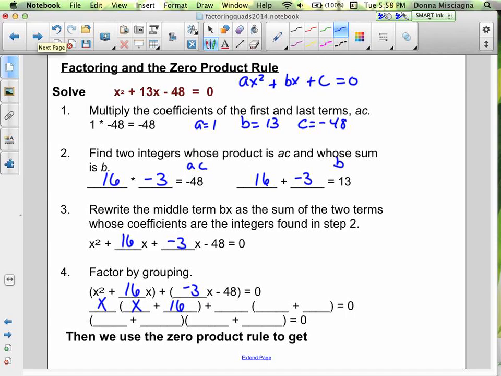Greatest common factor for negative 3x minus 48 will be a negative 3. So negative 3x divided by negative 3 is an x, and negative 48 divided by negative 3 is a positive 16. So that repeating x plus 16, make sure it matches, is one factor. And what we pulled out, x minus 3, is the other. And this is a pretty easy solve. We're just going to set x plus 16 equal to 0 and x minus 3 equal to 0. So you'd subtract 16, x is equal to negative 16, and our second solution, add 3 to both sides, x is equal to 3. And that's all there is to this one, 2 down.